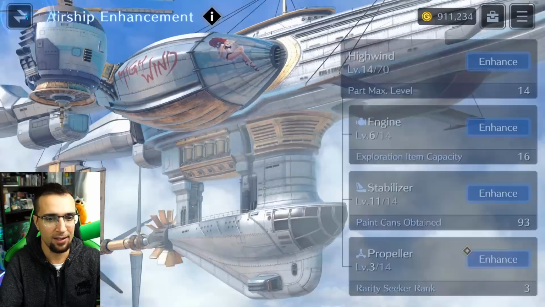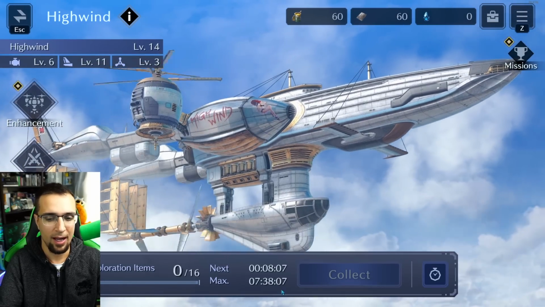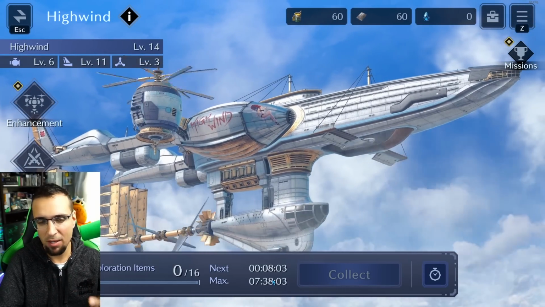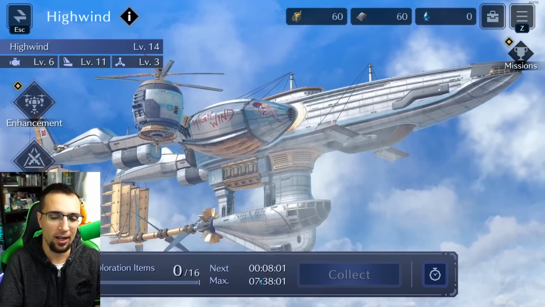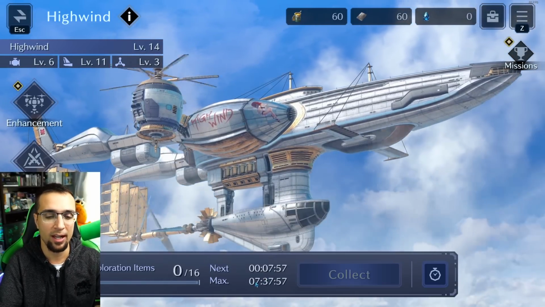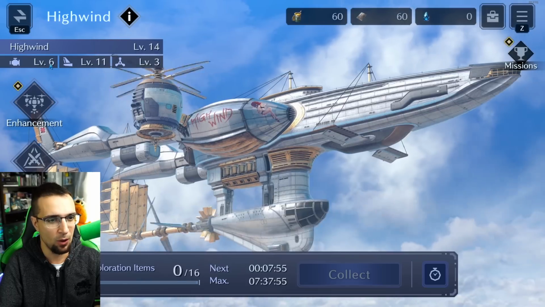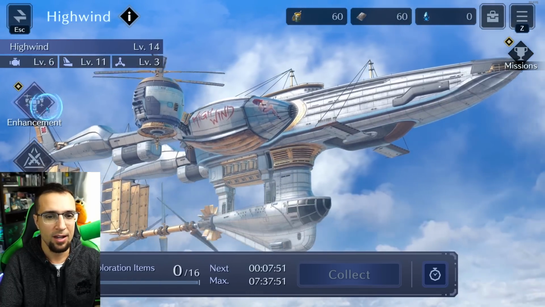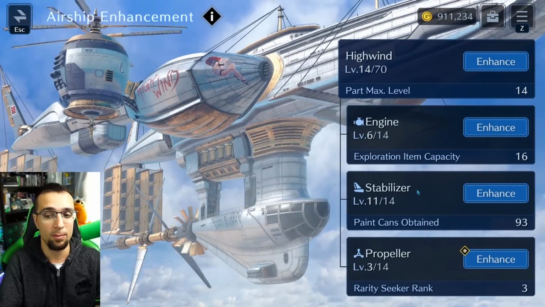So we're going to go back and check it out. I now have about 8 hours. I sleep about 7 hours, I don't sleep the full 8 hours. So right before I go to bed, I'll push collect. When I wake up, I'll push collect. And that way I'm never capped. So around level 6 or level 7 should be a good place for you guys. And then the rest should go into the stabilizer.